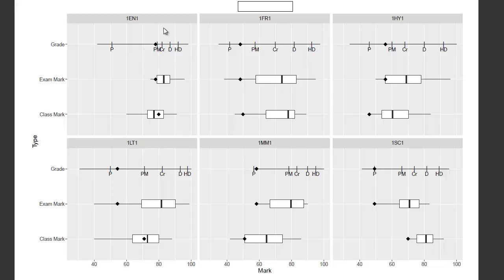The way this is laid out is each subject is put in its own panel. This square here is a panel, and you can see that this panel deals with English, this one with French, and so on and so forth. Down here on the bottom we have the scale. The scale applies both to this panel for Latin and to English, and you can see that this scale here applies to these two, and again, so on and so forth.